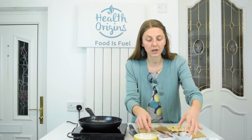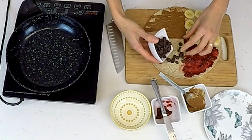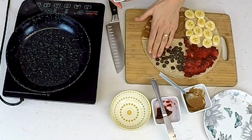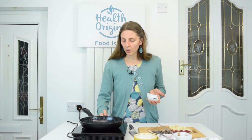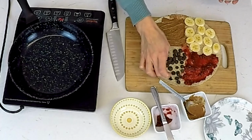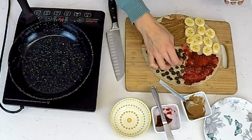The last quarter I've got some dark chocolate chips, so just sprinkle them on, also about 1.5 tablespoons or so. We're also going to put our pan on. You could use a non-stick pan for this, or a panini grill if you've got one. Put it on medium low to heat it up a little bit, and don't put the chocolate chips too close to the edge because they'll ooze out into the pan otherwise.